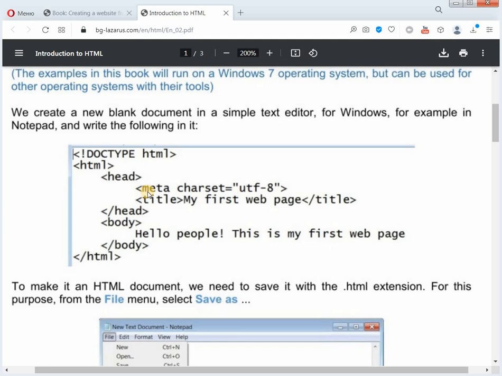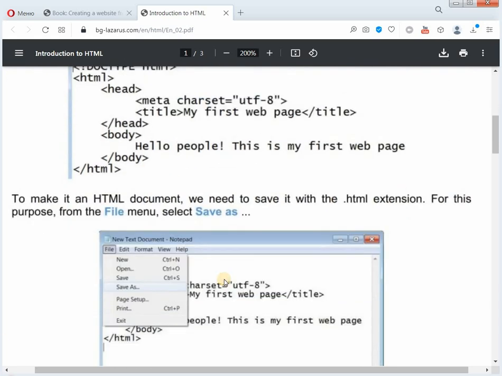Two head tags, where the head is for official information. Encoding tag, title tag where we write My first web page. And this is the body of the document, between the body tags, where we write some random text.